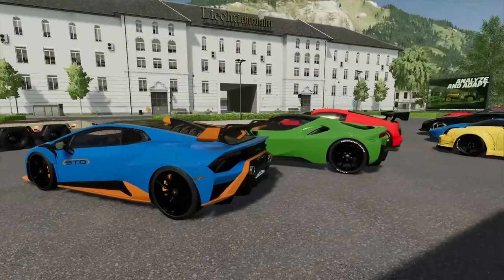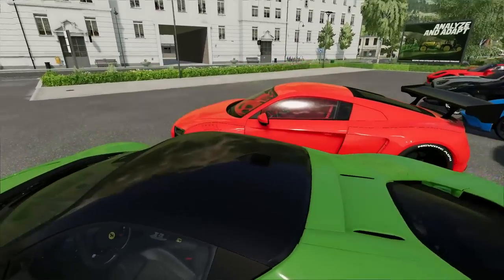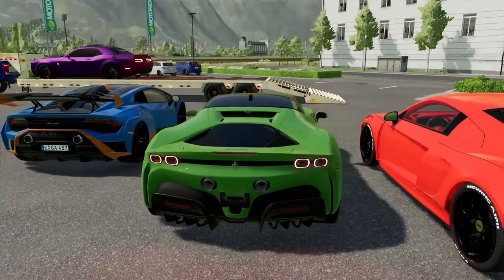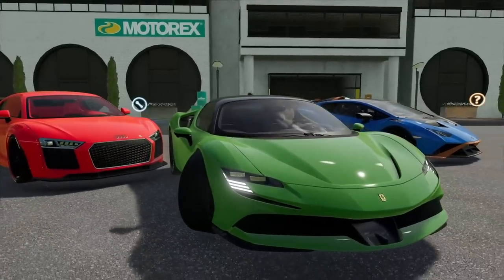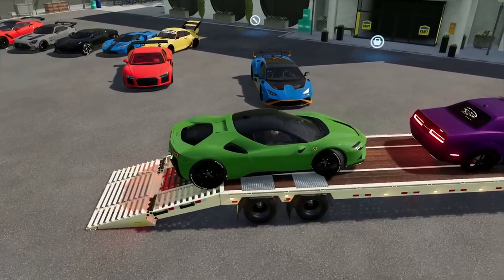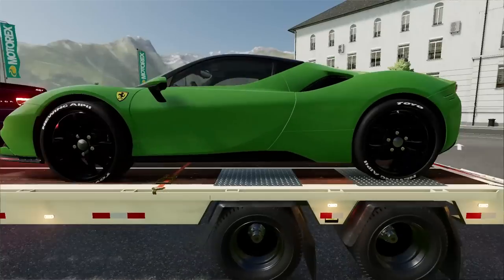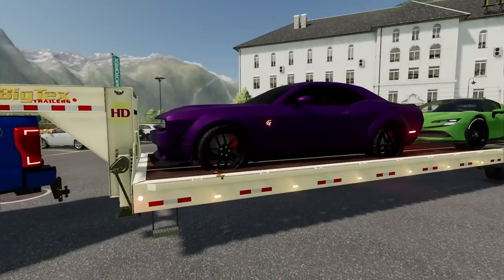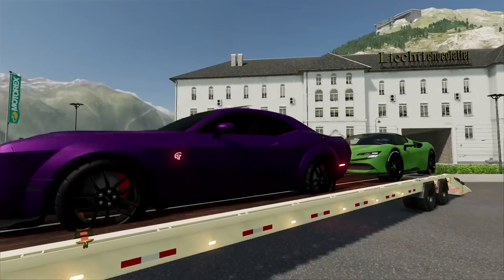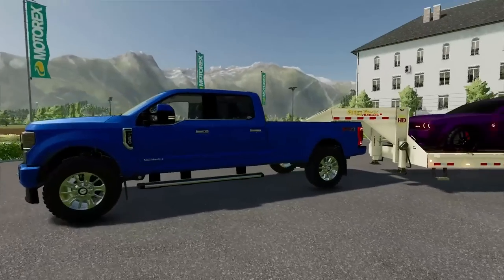We got one on there. I think we can only get two cars for each load. Let's grab this Ferrari — I don't know why it's in green, but we got a red Audi so I guess that makes up for it. This is a Ferrari Stradale SF90, one of the newer ones built. We got the second gen racing tires and rims on there — they look pretty sweet, those are an upgraded option. This Hellcat Red Eye just got the stock SRT wheels on it, but they did put a tint on those windows which looks sweet. Purple always looks good on a Dodge.